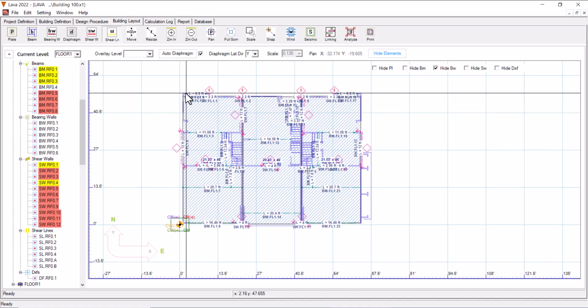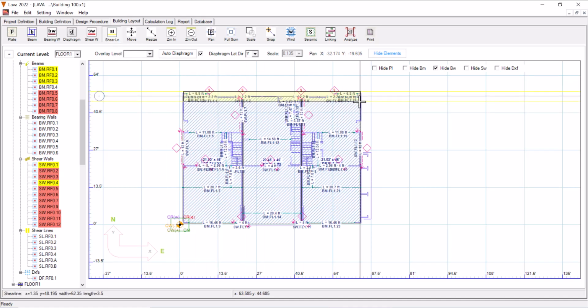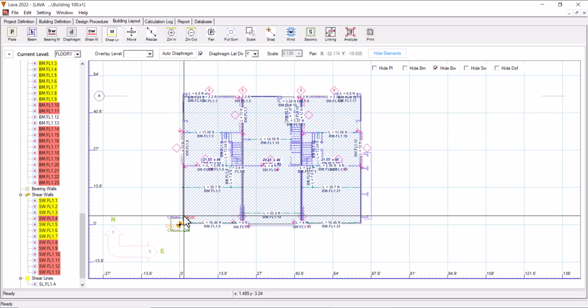Now let's add some shear lines to the building. All the shear walls must be part of a shear line to be properly loaded.